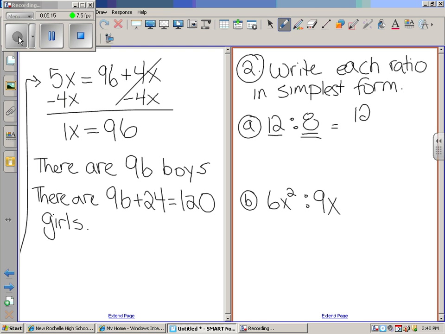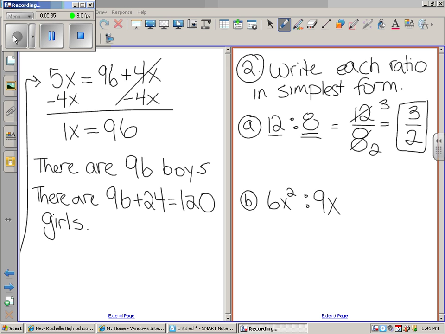And what is 12 over 8 when you reduce it down? Yeah, 3 over 2, because 4 goes into 12 3 times. 4 goes into 8 2 times. So final answer, 3 over 2. Excellent job. Let's see if you guys can get the bottom one.